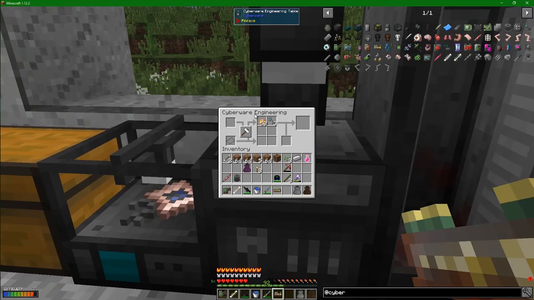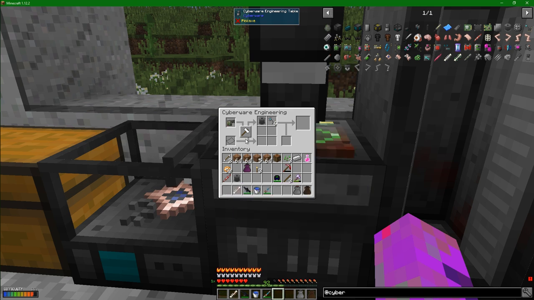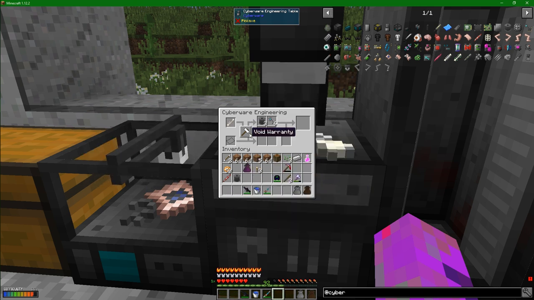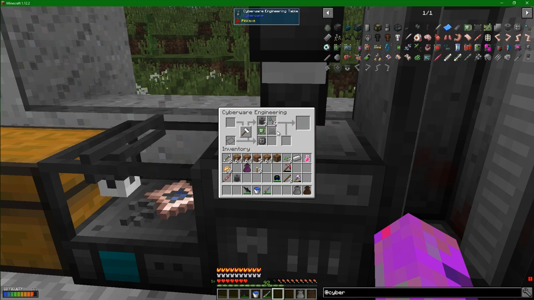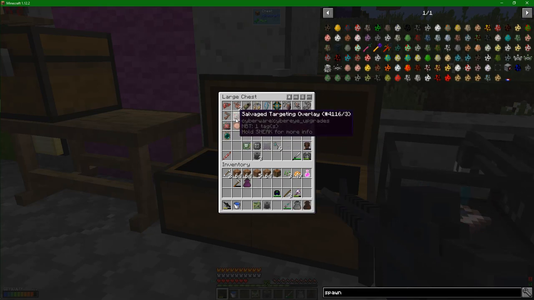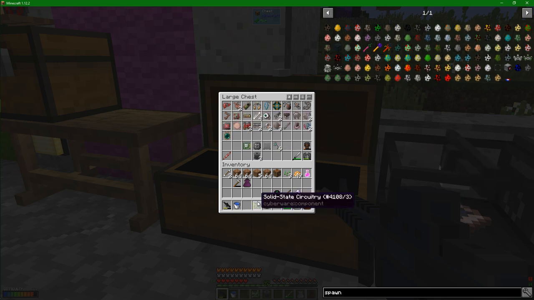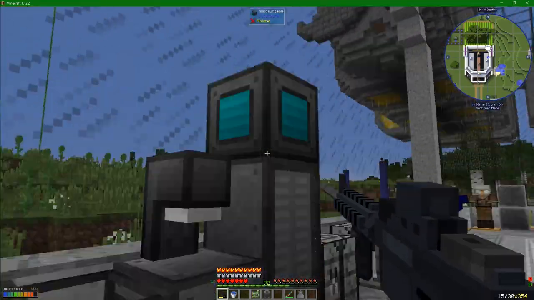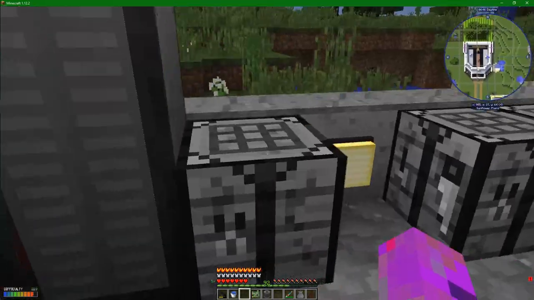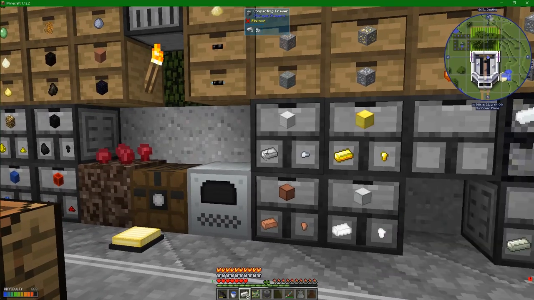Let's try these things and see what we get out of them. Any of them going to give me what I'm after? Yes. Oh, no, that's a bioreactor. That's not what I'm after. No. So I started just breaking down anything that I had two of, and I found a solid state. I think it was in either the targeting overlay or the threat matrix calculator. One of those two had the solid state circuitry in it. Wow, words. Okay, so for now, I think we need to come over and grab a whole load of iron.